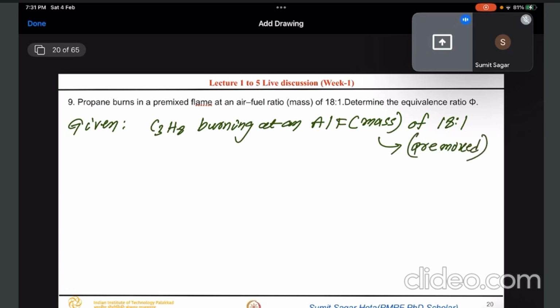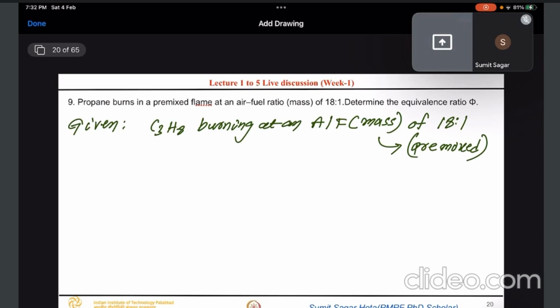Okay, this is a very good question. If some equivalence is given, how do you know whether it is pre-mixed or not? If some air-fuel value is given, you know that it will maybe be a pre-mixed mixture, but you should also calculate. That's why this is a good question. Sometimes the value can be exactly equal to the equivalence ratio, so we cannot directly tell. When I calculate, we see this is pre-mixed, but sometimes this value can also be 1, which is stoichiometric.